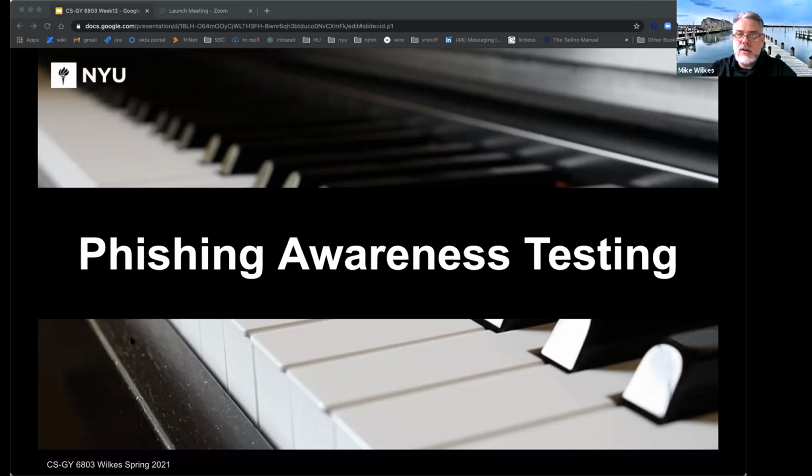So those breadcrumbs are my sort of bits, right? Small little typos that I leave in the message or create in the message in order to help people identify that it is a test and it is malicious. And if they do click on it, then they are on a landing page that tells them that it was an authorized test.